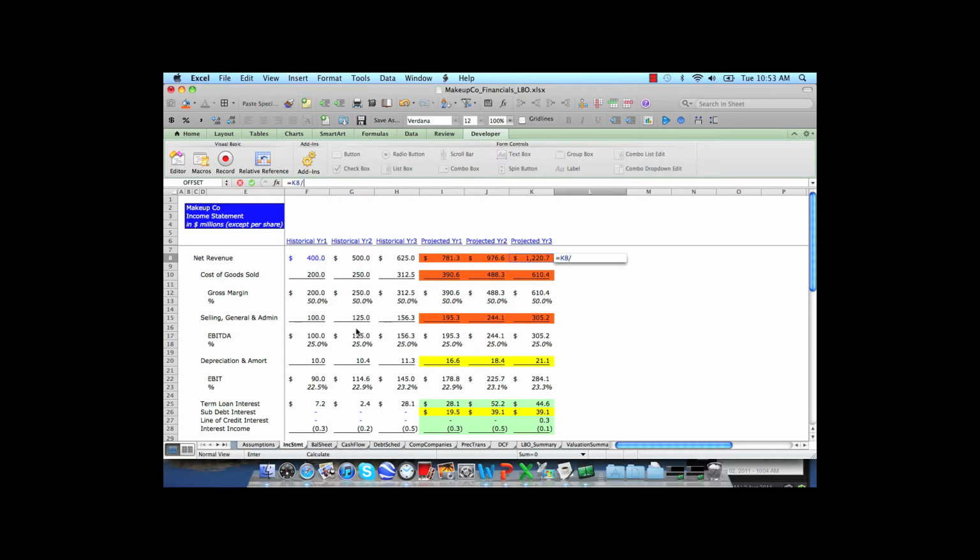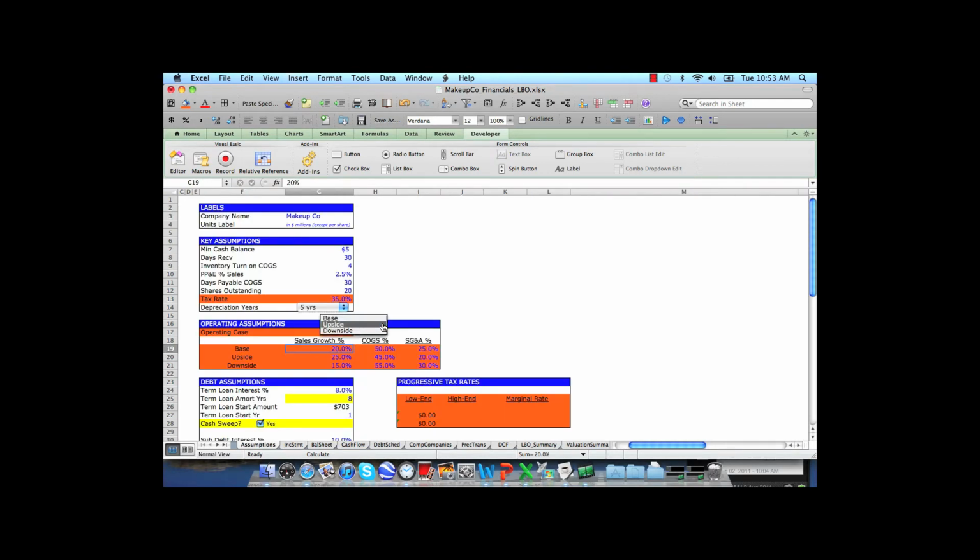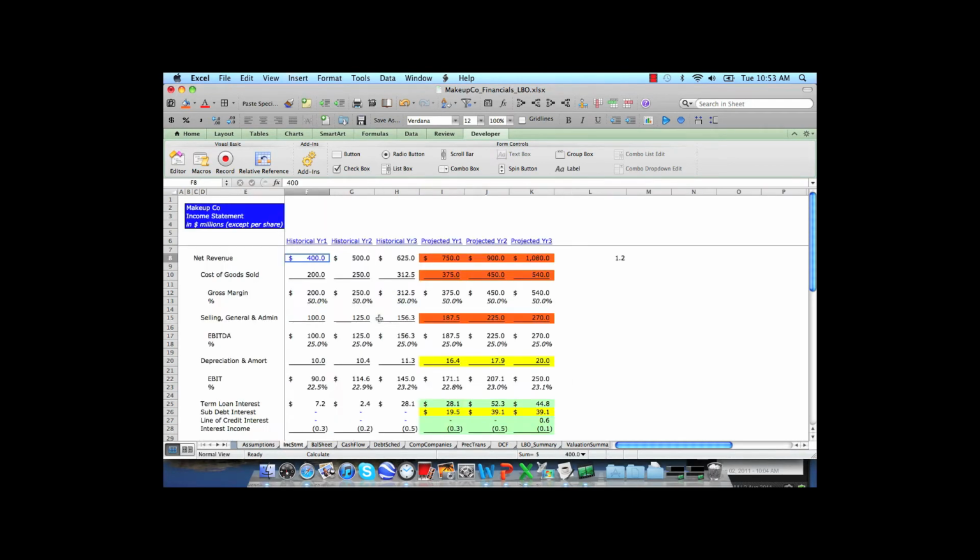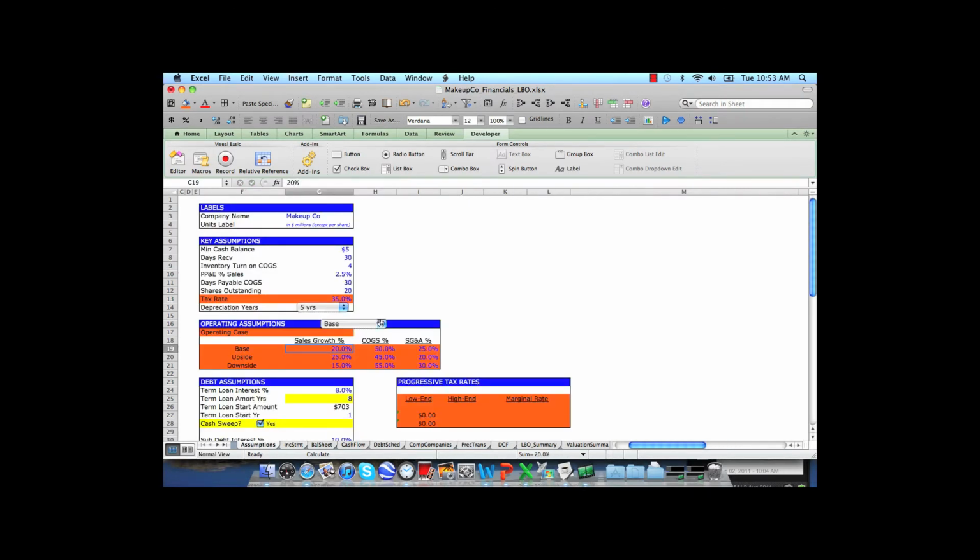I'm just going to do a quick proof for you here. You can see we're moving 25% instead of, and we should see 20% in the old way. Exactly. So that's how we're using an offset function to use what's called a case toggle. And now we just need to do that for the cost of goods and the SG&A.